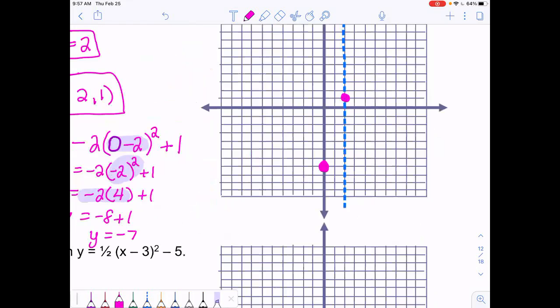And then here's where we use symmetry to graph the point on the other side. So over 2 to the line, and over 2 on the opposite side. That gives us our third point. That part's the same, using symmetry to graph. And then draw your parabola, your U. So we find the information a little differently, but the graph looks the same. The shape is still a U.